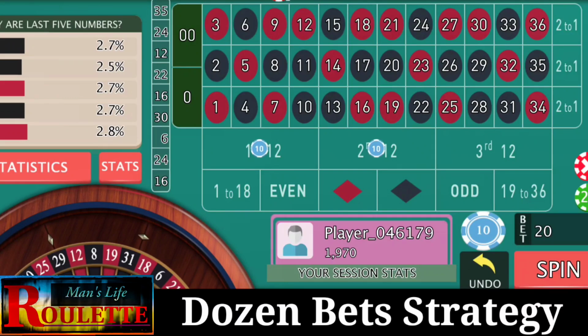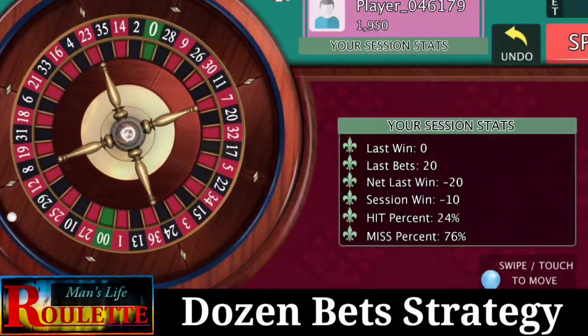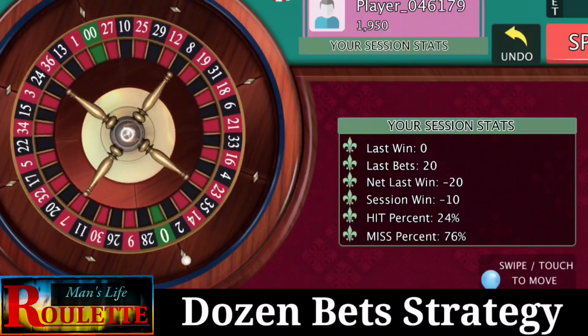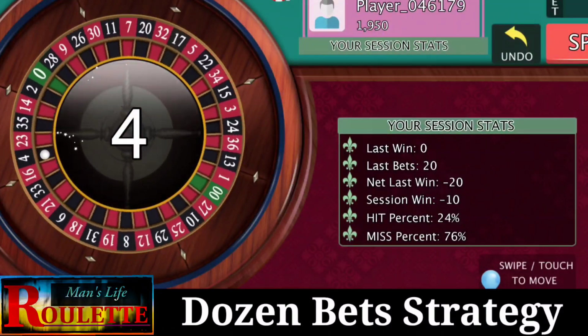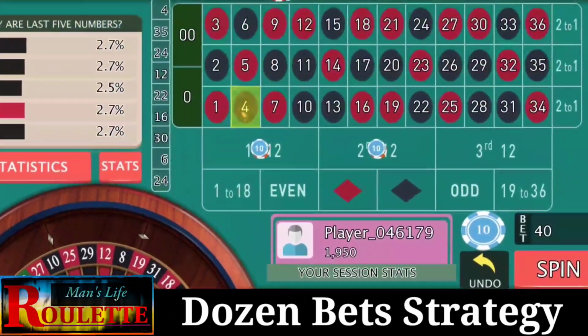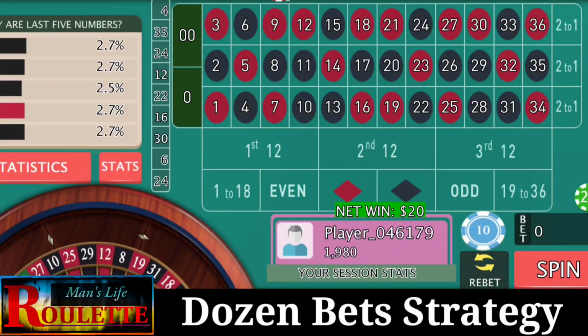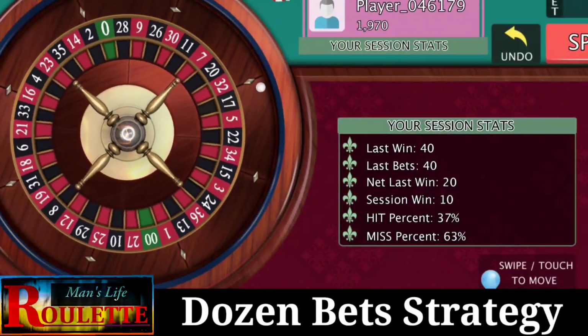So my objective is to cross this $2010 by increasing my bets. So I have repeated and increased the bets by $10 because this is the first loss. If I lose here, then my increase will be $20 more. Okay, I win over here. So let me check whether I have covered the losses or not. Okay, I have covered all the losses, but I haven't made any profit. So my objective is to make something more from my previous bankroll. This is exactly the same as the previous bankroll, so now I will just repeat the previous bet amount and continue the game.